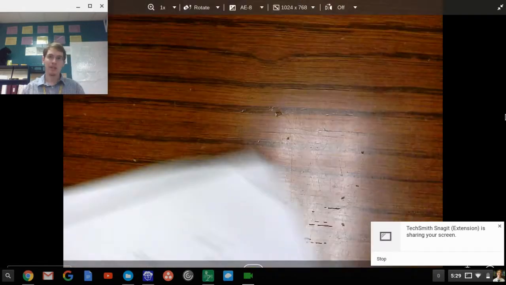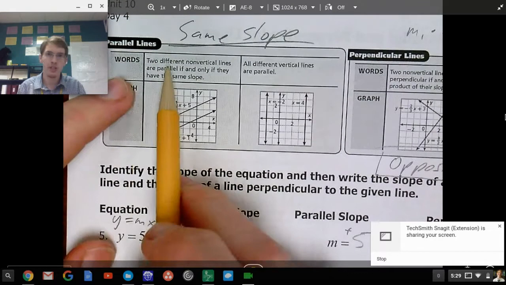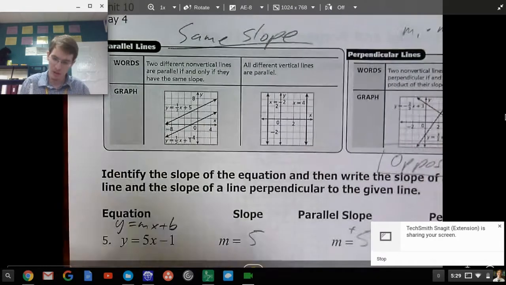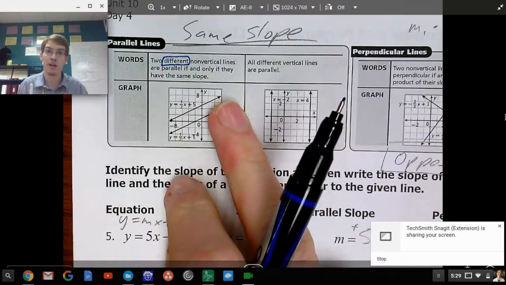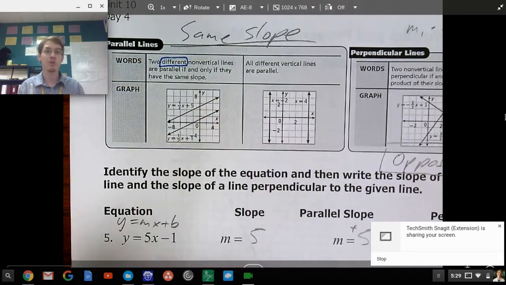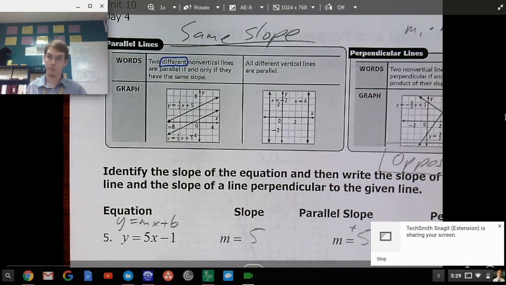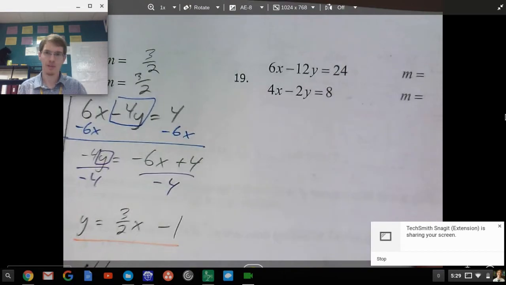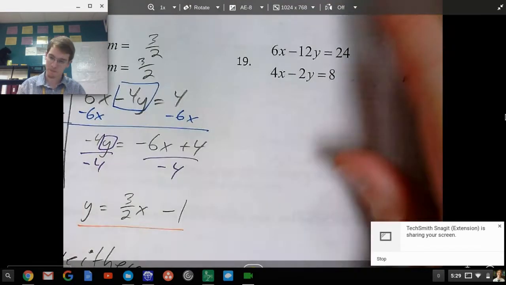And I want to flip back to our definition and see if we can appeal that at all. Two different non-vertical lines are parallel if and only if they have the same slope. They have to be two different lines, otherwise they can't be parallel. So we kind of get in this limbo sort of place. It doesn't really fit anywhere. That may happen. That's going to happen obviously at least once. Hopefully it doesn't happen in this last one too, because that'd be a shame.